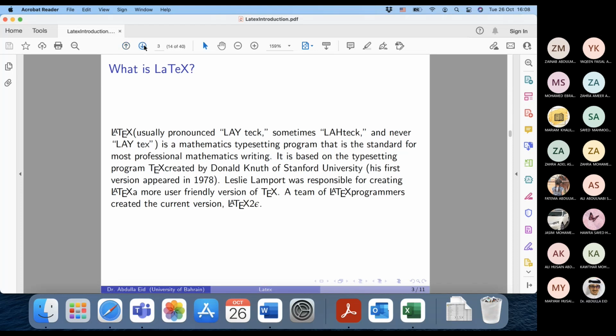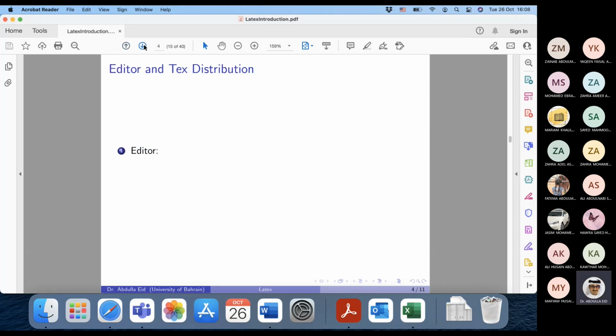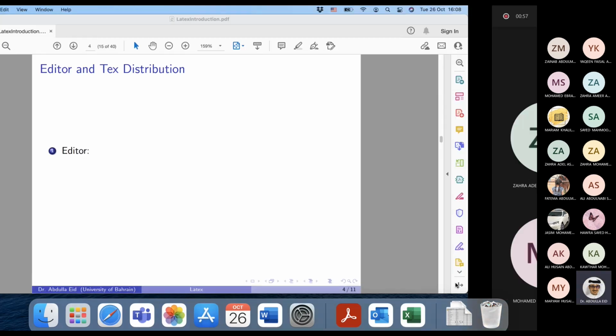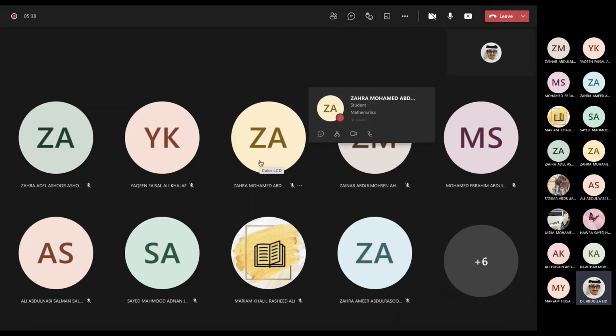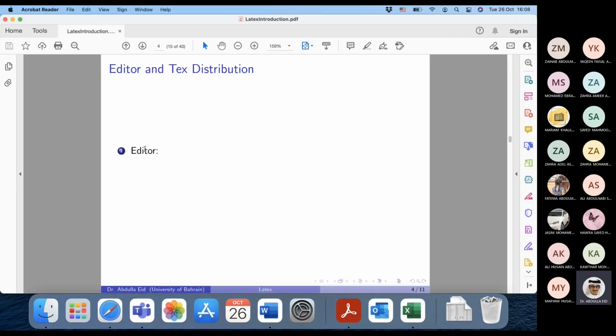Before we continue, I'm sure you have already seen in your computer science course, maybe ITCS 113. How do you write something in Java? Was it Java the one that you have seen in your computer science course? Yes, Java.